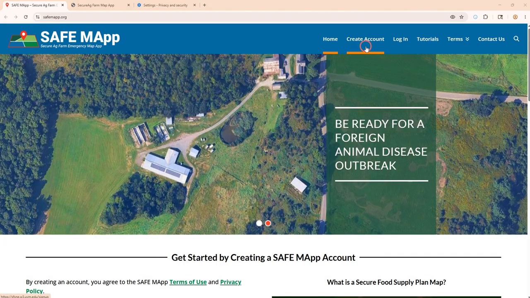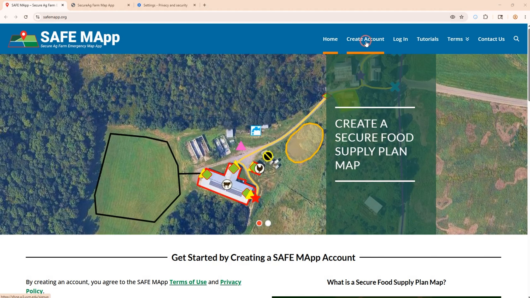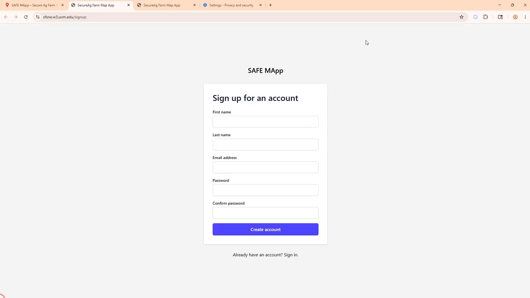To create a new account, click the Create an Account link in the website navigation. Enter into the account creation form first and last name, email address, and a password. Create a secure password that is at least 8 to 10 characters long, combining upper and lowercase letters, numbers, and symbols. Do not use passwords from other application logins, birth dates, or familiar names.